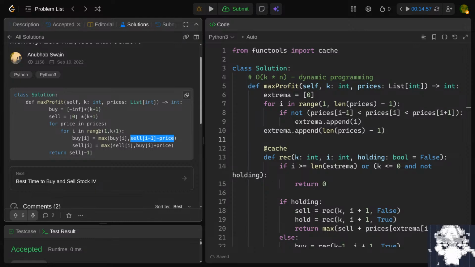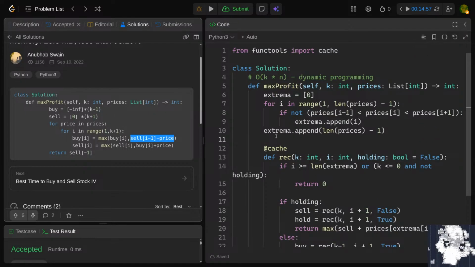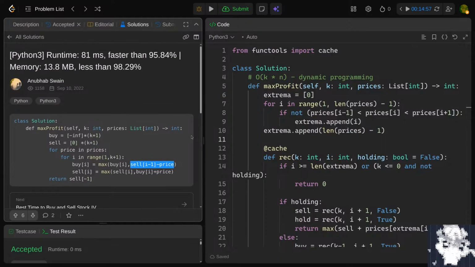I don't know why it ends up being 5 times faster than what I did. I get why it would be a little bit faster because it's a little simpler. Okay, I think this makes sense to me now, so I'm ready to move on.